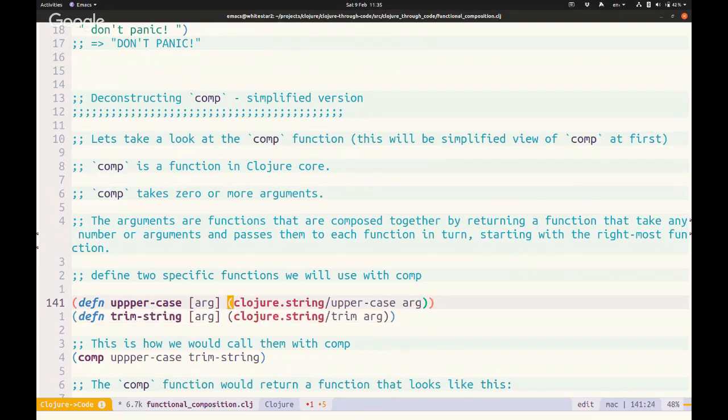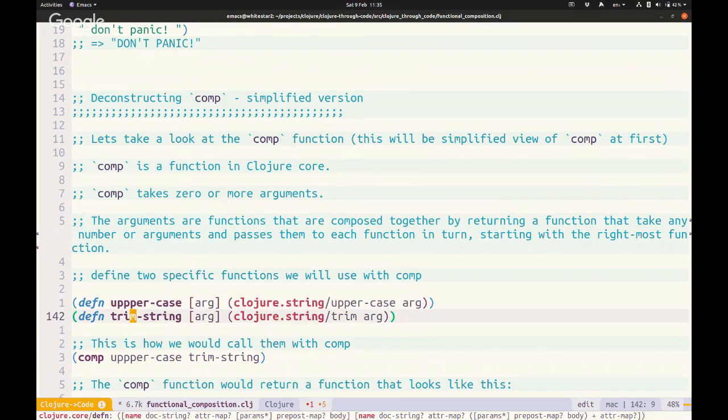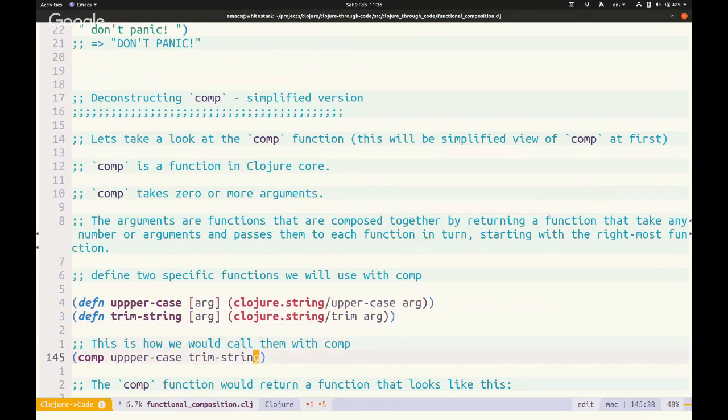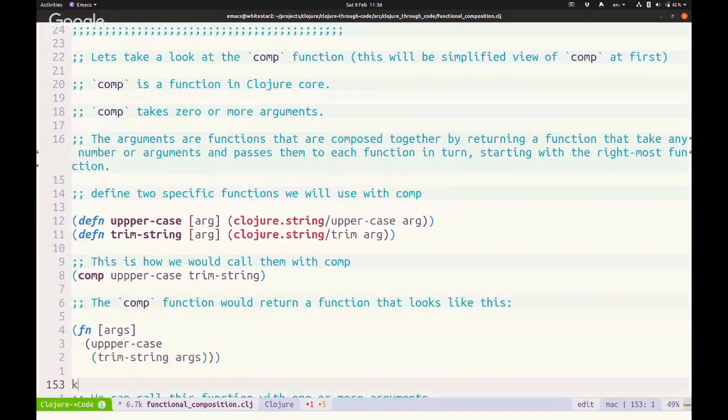So here we've defined a couple of functions just to make it a little bit easier to type into comp. I've put 3 P's in there on purpose so it doesn't clash with an existing function. So we've got uppercase and trim string, which are basically placeholders for calling clojure.string uppercase and trim. This is how we would compose our functions together: we just do comp, uppercase, trim string.